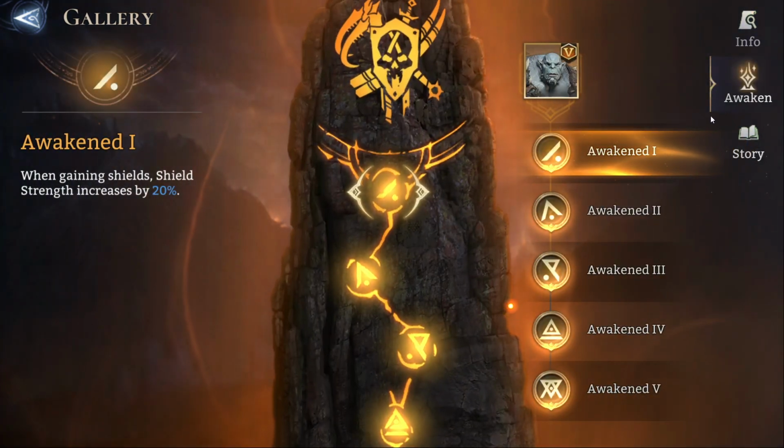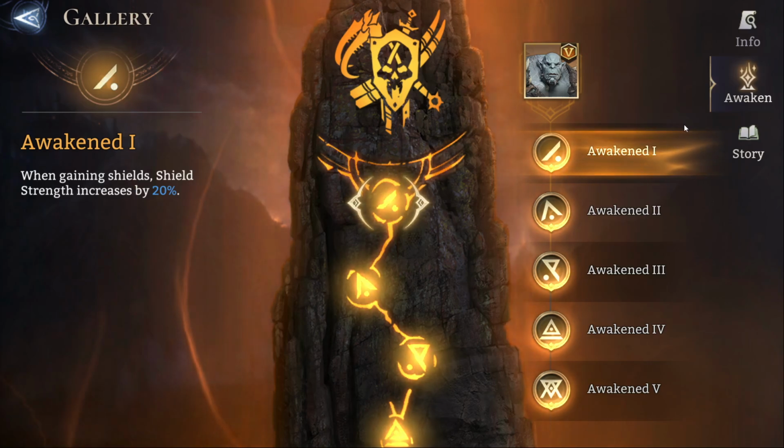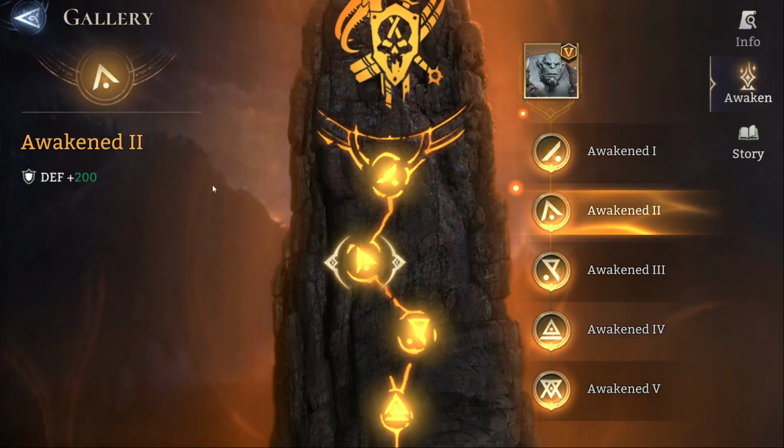And then Awakenings. I don't really know why I want to take a look at this, because at the end of the day, he's a fusion. I don't think people are gonna get many copies of him, but we'll just take a look at it anyways. A1: when gaining shield, strengths increase by 20%. Makes a lot of sense because this guy's Northern faction, so shields are going to be pretty common.